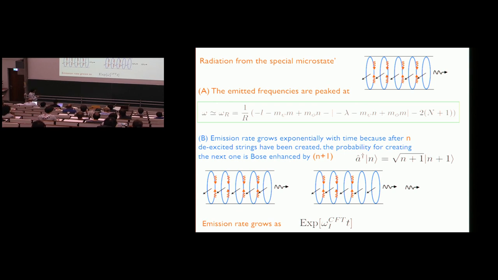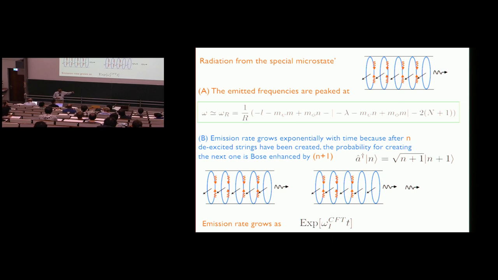And why is that? That is because when the first pair here and here collide and they come out, they leave you with one string having no excitations on it. When the next emission happens from this string, another graviton comes out when these two collide, but now there are two strings which are empty. So these strings are like bosons, and if you had n bosons in a state and you create one more, that has a factor of root n plus 1. And so this is the amplitude; when you do the probability, that's a factor of n plus 1. So if you have already emitted n particles, the emission of the n plus 1th is enhanced by a factor of n plus 1. The same physics happens for lasers.